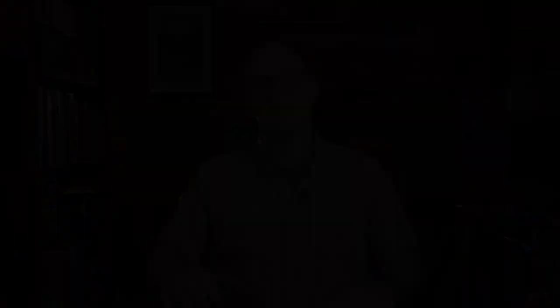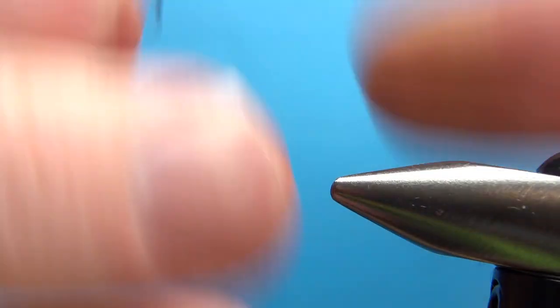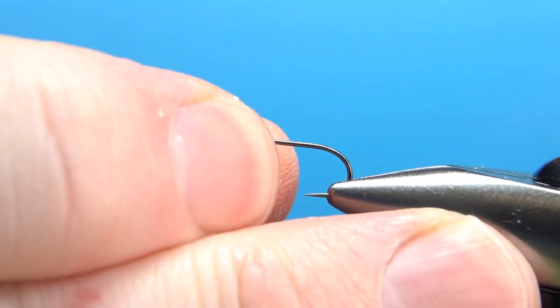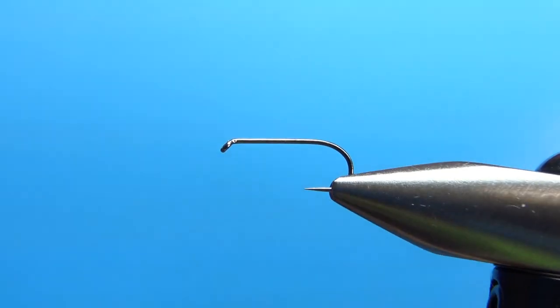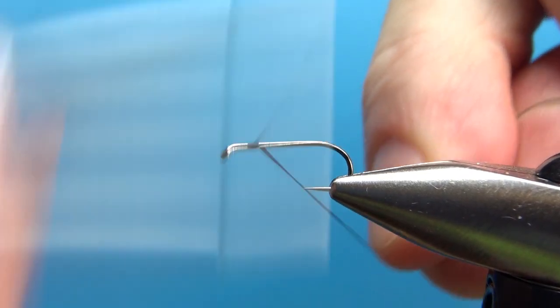There are no really advanced tying techniques used in tying the Henryville Special, but it's not all that easy, mainly because there's just a lot going on. With a little practice I think most anybody can get this one down, and it's a pretty cool looking fly. Let's give it a shot. There it is in the vise — the Henryville Special. I'm going to be tying this on a size 14, 1x long barbless dry fly hook. I'm going to put a base of 70 denier UTC all the way down to the bend.